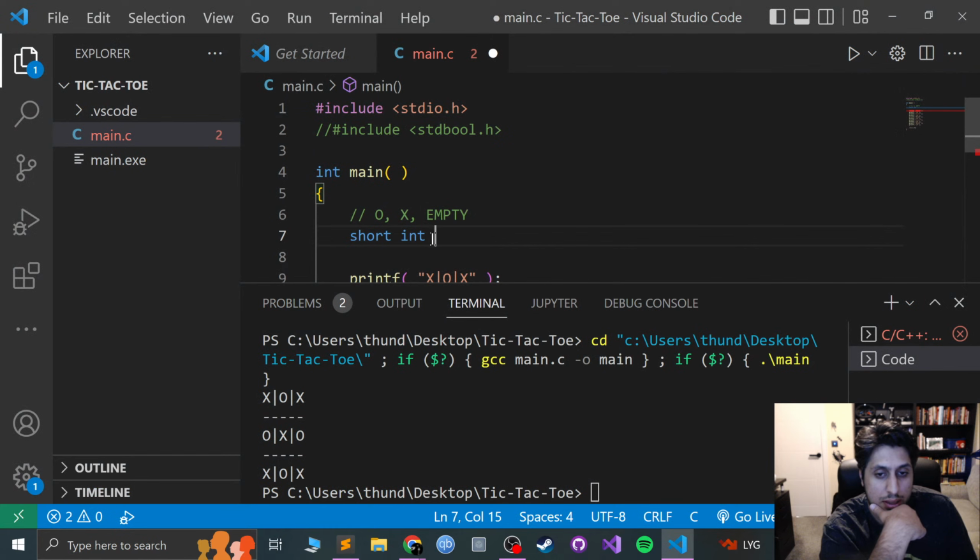Nope. So char is even more efficient. So I'm going to use char.